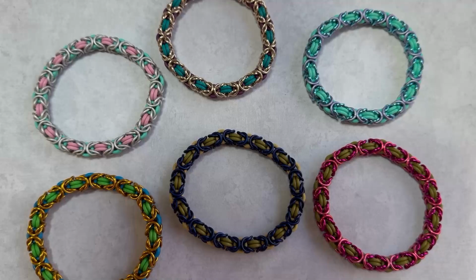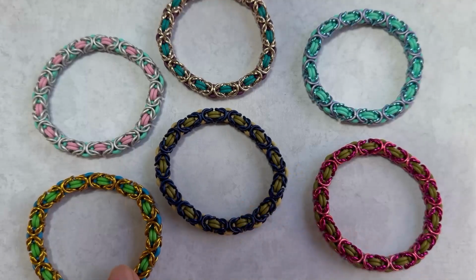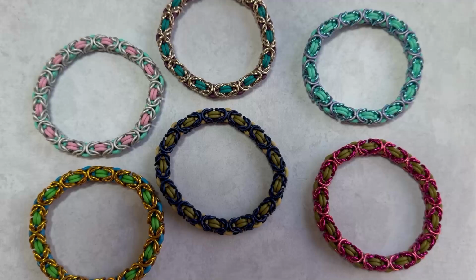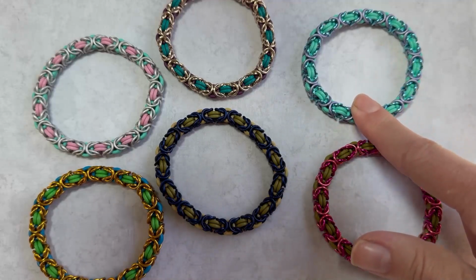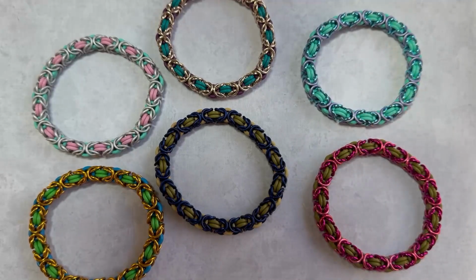I am going to be doing the Byzantine stretch bracelet, and I'm going to be doing it in two ways. So I wanted to show you two different pattern ways of doing this. The first being two colors of rubber O-rings and one color of jump ring, and you can see those all over here. And then I'm going to do one color of rubber O-ring and two different colors of jump rings within that pattern.